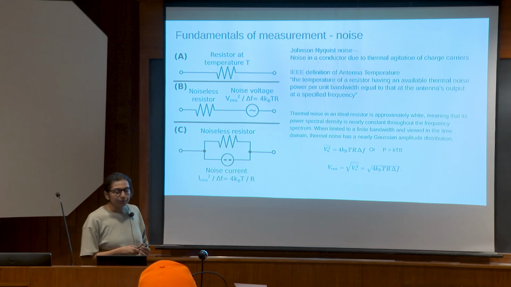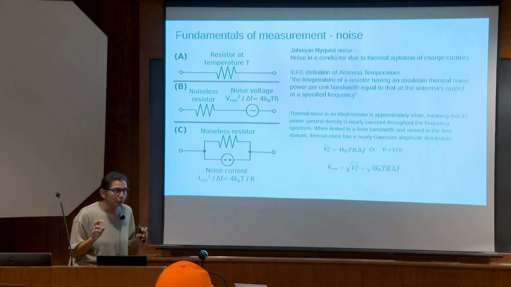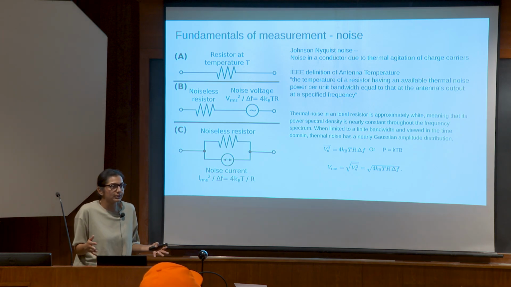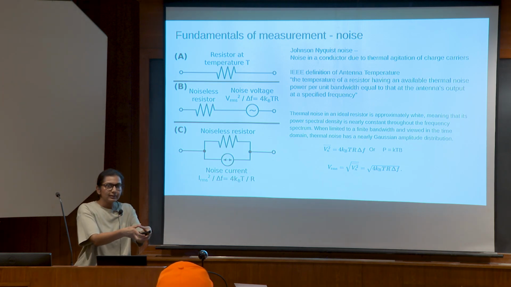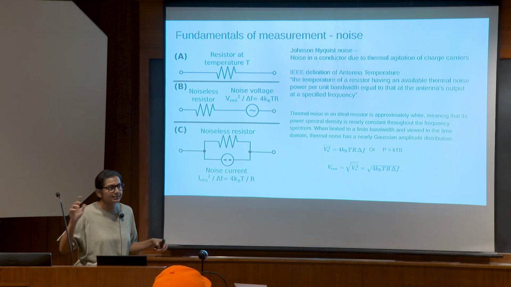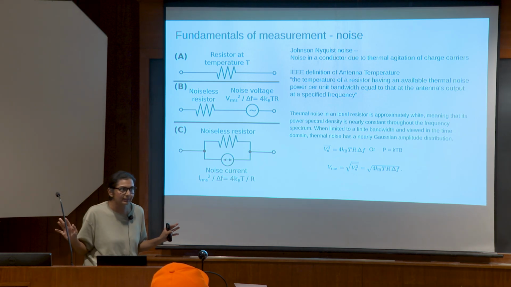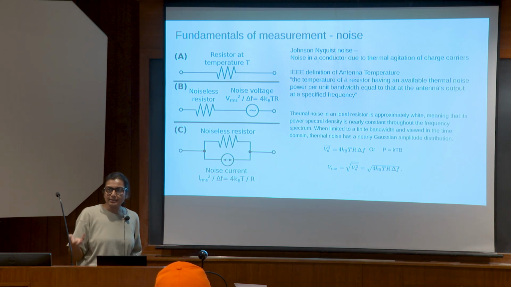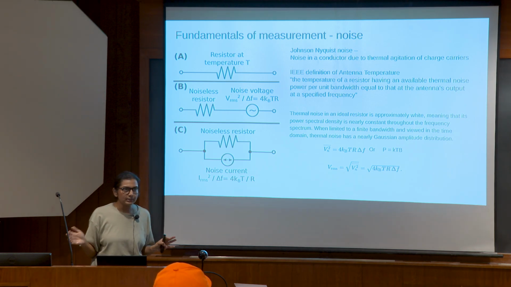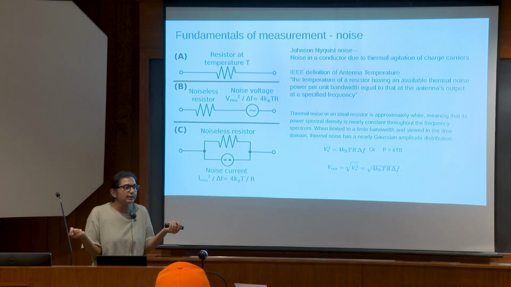There's a concept that when you measure anything in radio astronomy, what you're measuring is actually, you call it noise. Even if it is a signal, effectively it's noise. If you put a receiver there and connect it to make it audio, it'll go zzz, right? It's noise, like static. The way you characterize the noise is by using this concept of Johnson-Nyquist noise.